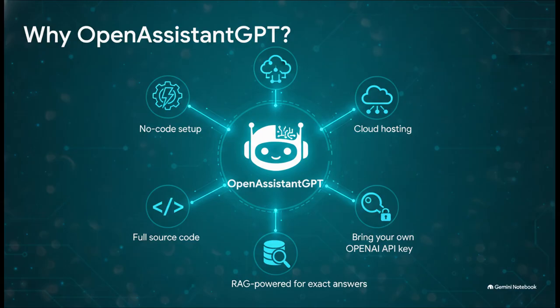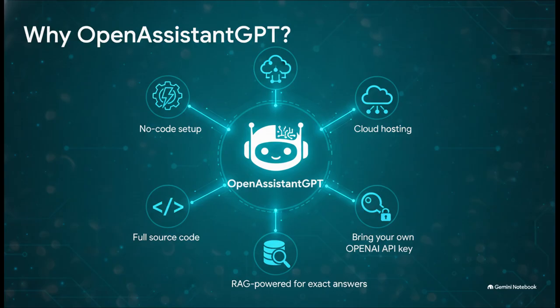So why Open Assistant GPT? Well, for developers and agencies, it's honestly the easiest starting point because it completely bridges open source sovereignty with immediate no-code production readiness. You literally just drop in a website URL. And this is key. You bring your own OpenAI key. Since there are zero sneaky vendor markups, your costs stay entirely under your control. Plus, you instantly get a working bot with RAG, Retrieval Augmented Generation, built right in, which grounds the bot in your actual content and kills hallucinations.